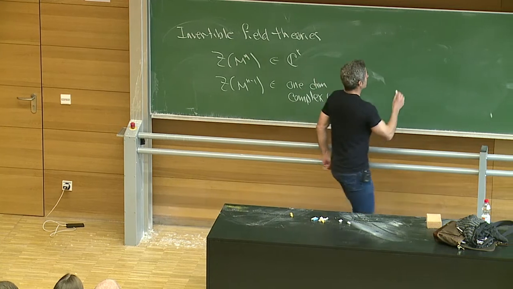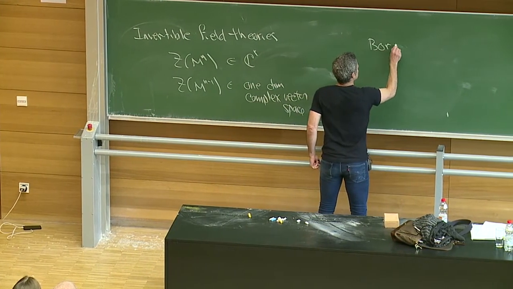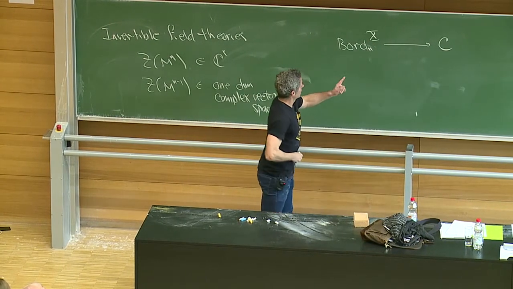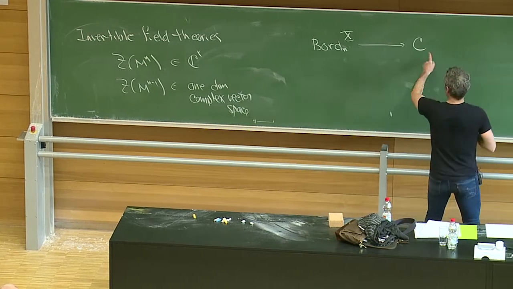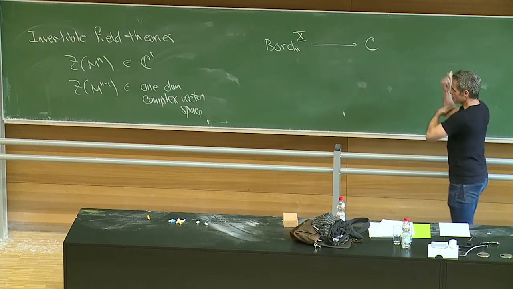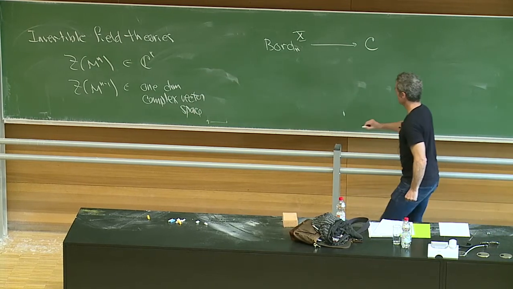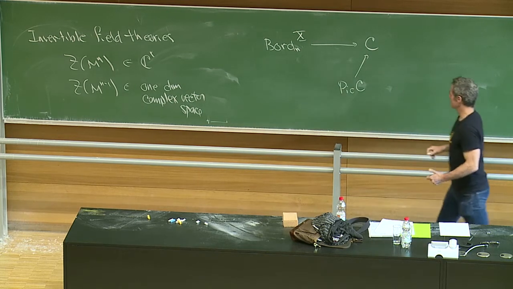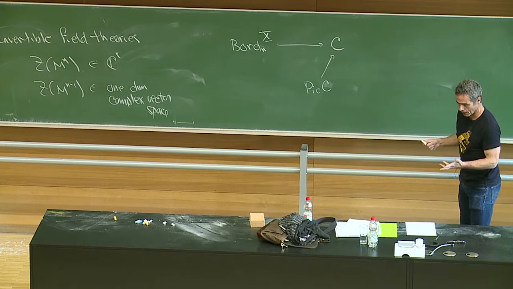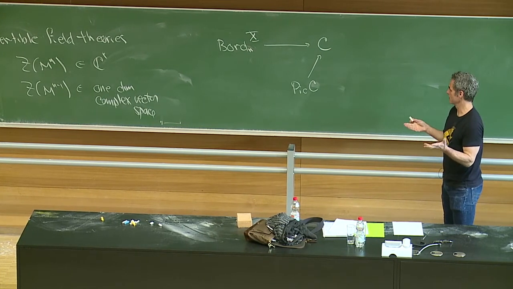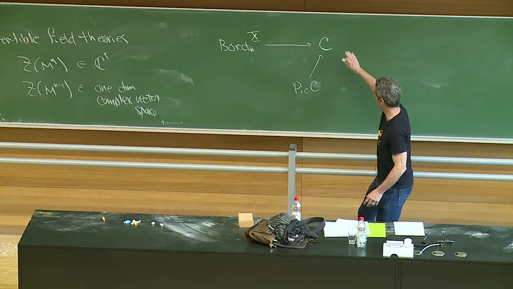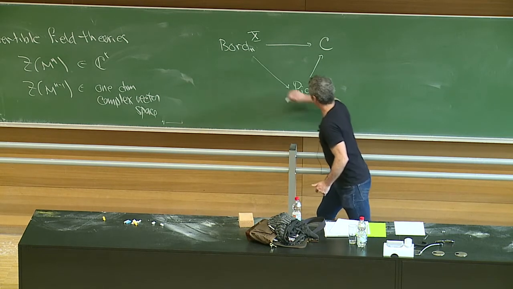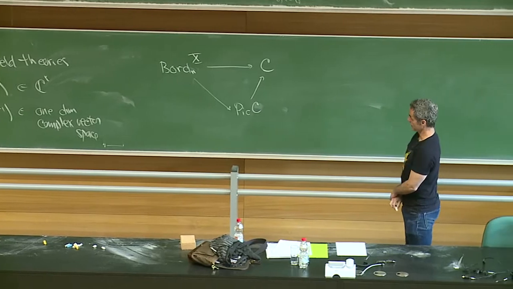And in general, invertible field theory will be one where the value of every object here is invertible under the symmetric monoidal structure. So that's the Picard space of C, which has appeared in some of the top talks. It's like the title of this conference, isn't it? Anyway, invertible objects in C. An invertible theory is one where it factors through all the invertible objects in C.